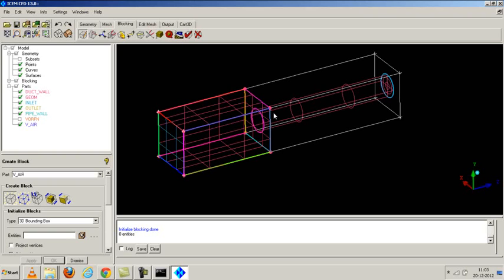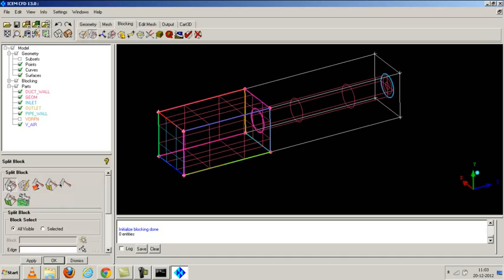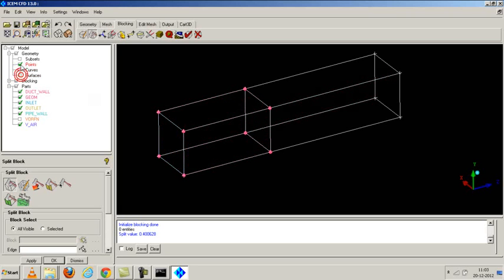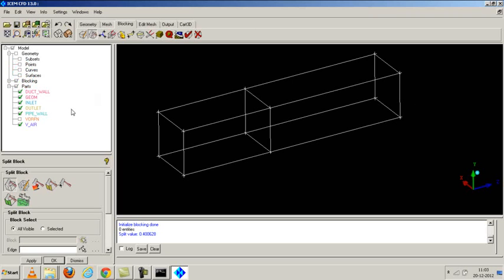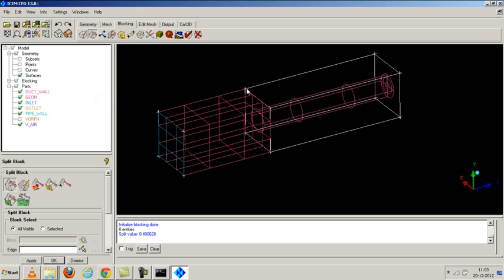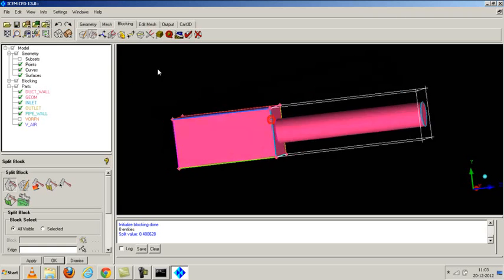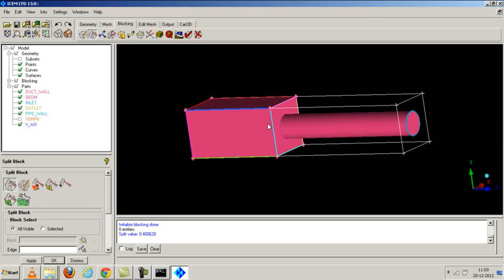For this geometry, a single block cannot capture the entire shape of the geometry. So we need to split this bigger bounding box, so that more than one block is involved in capturing the shape. Right now I'll switch off the geometry just to show what I have done. I have split this bigger bounding box into two at the location where the shape of the geometry changes from square to circular.